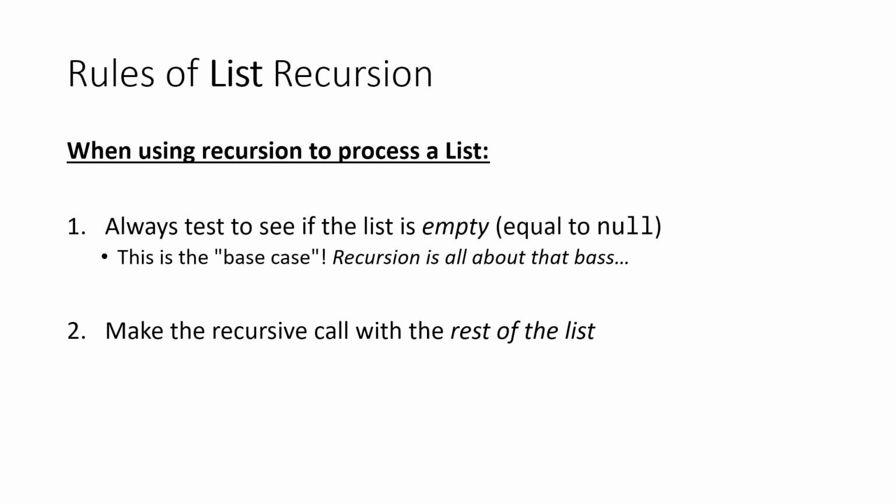When we make recursive calls in recursive functions that process a list, we always want to be making forward progress through the rest of the list, right? We need to be sure that we're calling our recursive function on the rest of the list to be sure that we're making our way towards the base case and we can avoid infinite recursion in that way.